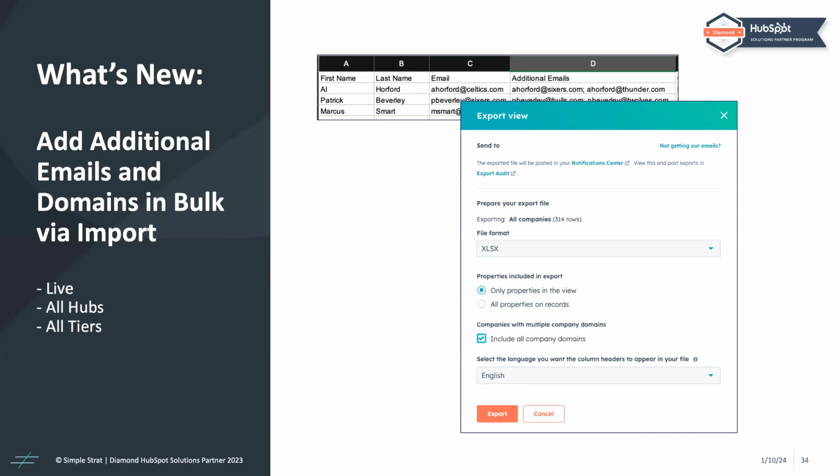So what it now allows you to do is, when you're importing based on a CSV or an Excel file, you can have a column that has additional emails or additional domains, and you can map that to those additional emails and additional domains in HubSpot. So if you've got some contacts that have maybe 3 emails, a personal email, a business email, or another personal email, you store their primary one in the email column, the rest of them in an additional email column, and you can import all of them into the same record very easily in HubSpot.